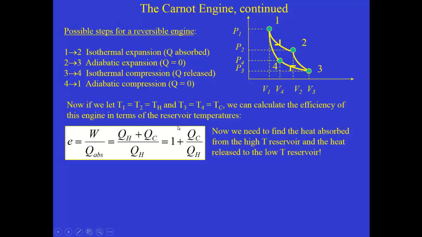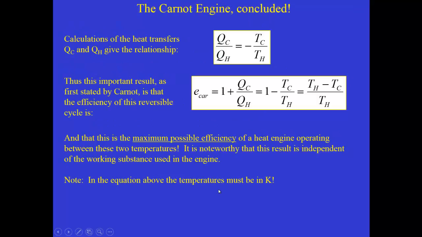So the efficiency can be written as one plus QC over QH and now what we need to do is use the first law to find what's QC and that was how much heat was released from three to four. And what's QH which was how much heat was absorbed from one to two. And I'm not going to go through the work to do that. That's outlined in your textbook how you would do that. But you've already done problems like this where you rely on the first law, you calculate how much work is done in the process and then by understanding the internal energy change you can find the heat that's absorbed or released as well. And I'll just show you the answer. When you find that ratio using the first law of thermodynamics you find that it's simply related to the ratio of those two temperatures with a negative sign and the negative sign is there of course because QC is a negative quantity.